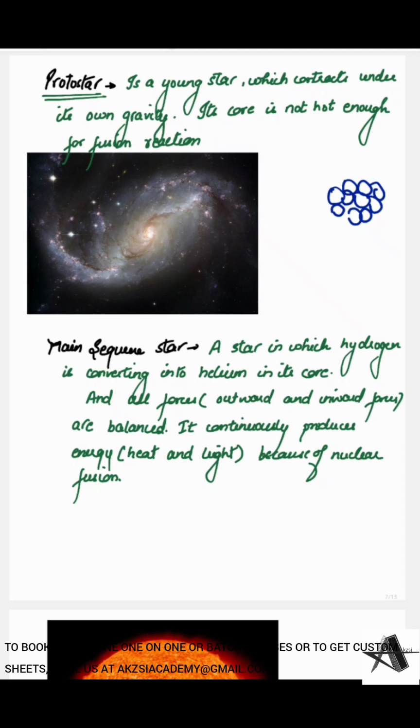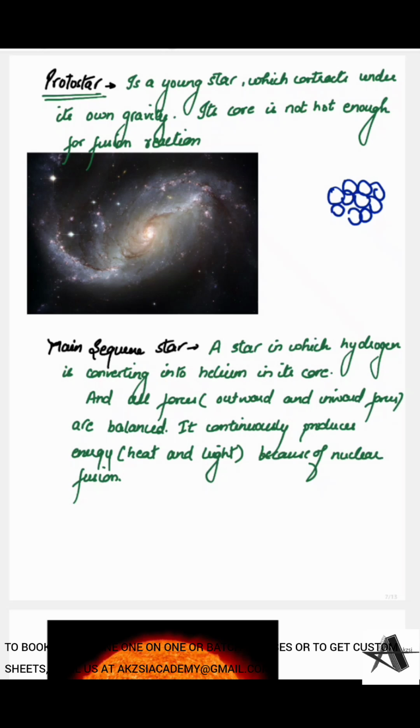When they start to contract under their own gravity, they combine and become a more and more compact, dense cloud. In this dense cloud the particles are in random motion, which increases the temperature and the pressure. It's not yet hot enough to carry out the nuclear fusion reaction, but it is very, very hot even at this point of time. So now it starts to glow, whatever type of nebula it was. This protostar starts to glow. This luminosity comes from the heating of the protostar as it contracts.